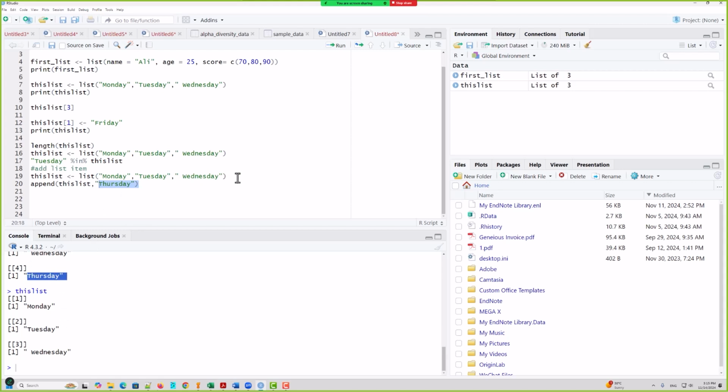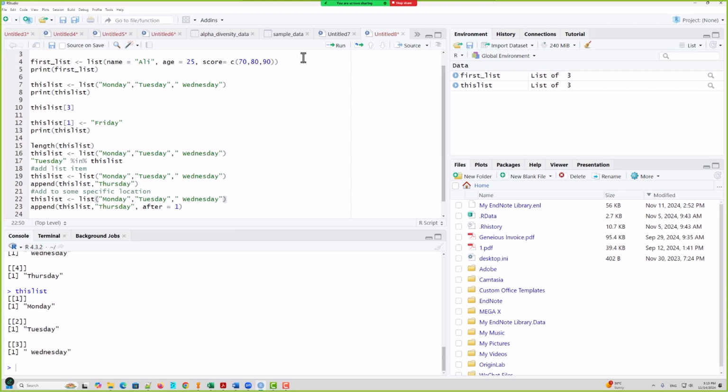But now I want to add to some specific location, so I will comment that here. Now I will copy this, and I want to add Thursday again, but this time I will add one more argument. I will put a comma here, and then I will put after, and then I will put 1.